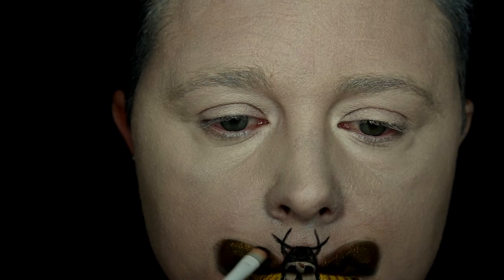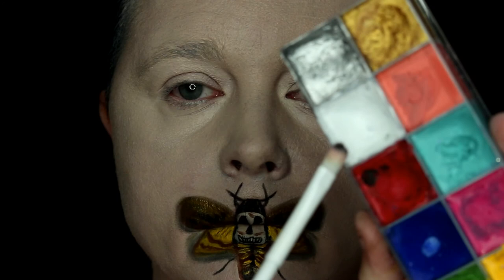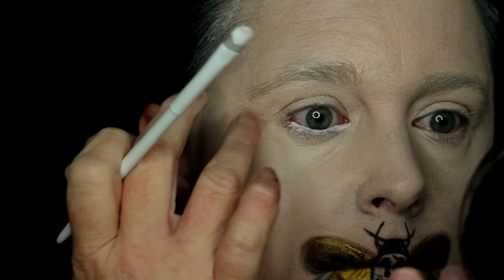Now I'm going to take the white from the Makeup Forever Flash palette. I am applying this to my waterline because I'm going to black out any color. I'm going to make myself look super pale.